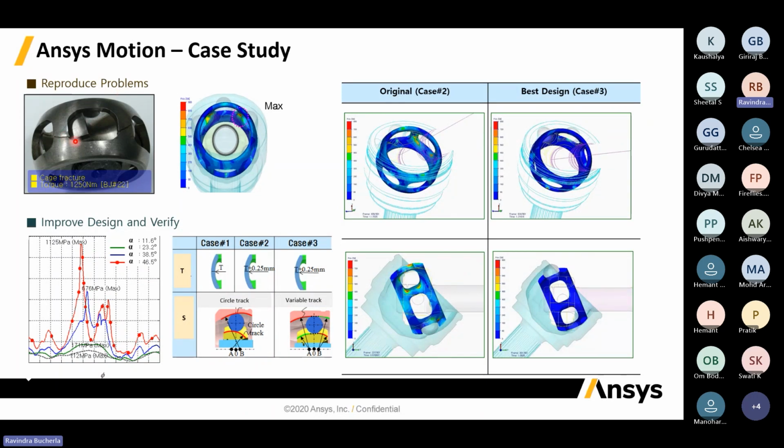You can see it in the physical prototype as well. You can create multiple designs with varying thickness: case 1, case 2, case 3. When we perform the analysis with different designs, we can pick the best one. Case 3 is the best one, where the stresses are very low.